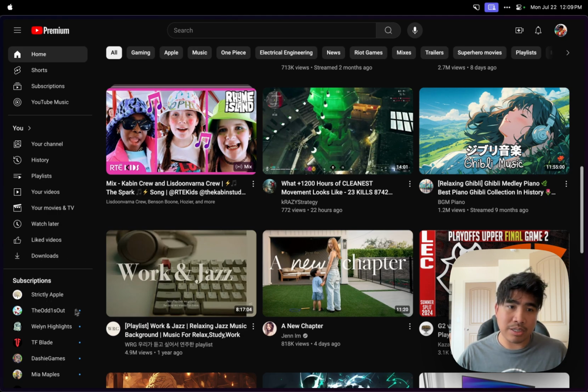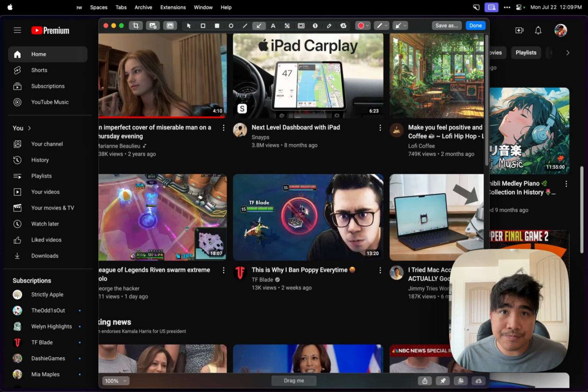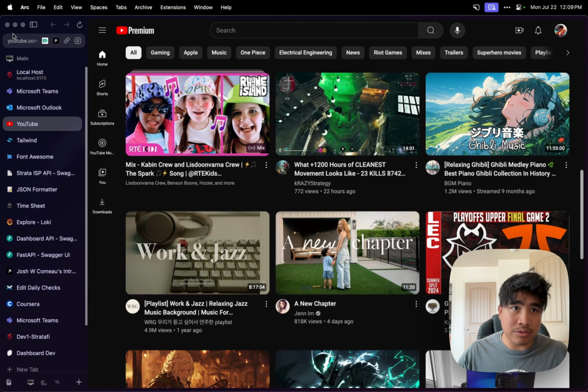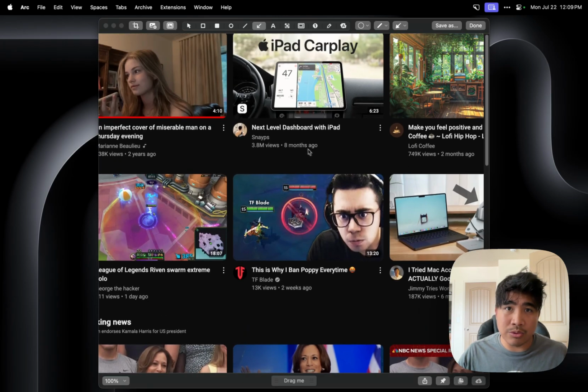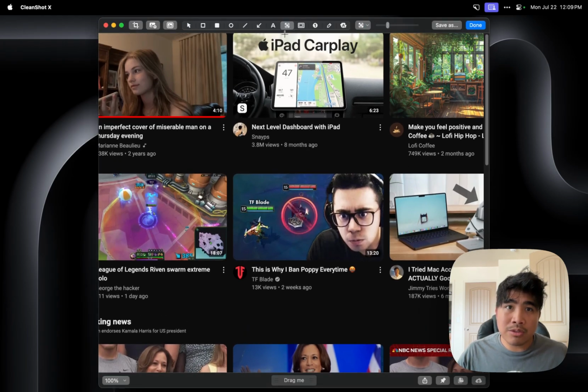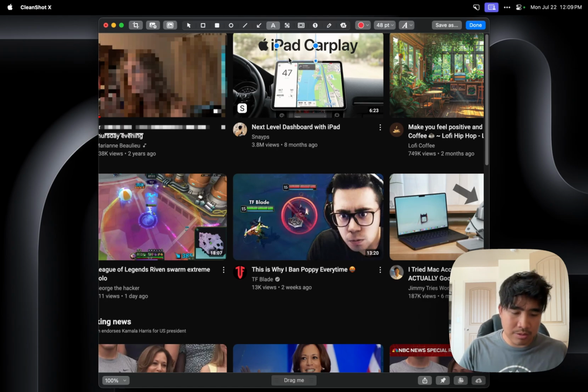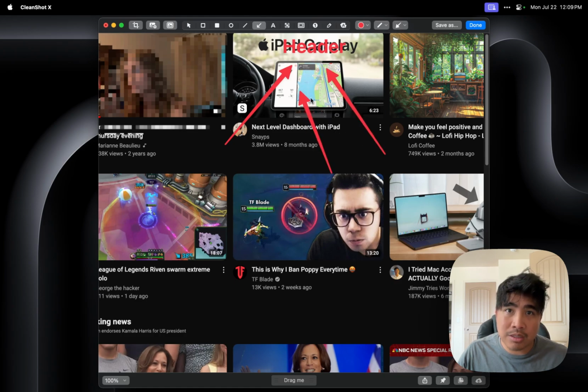And then here you can edit it from here. I'm just gonna quit Arc just so that you guys aren't confused because it's going over into it. So if I wanted to blur this out, that part is blurred. And then if I wanted to put a text here, header, and then I can even put an arrow there so people know where you want them to look at.